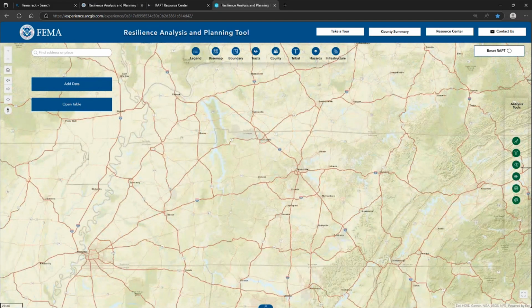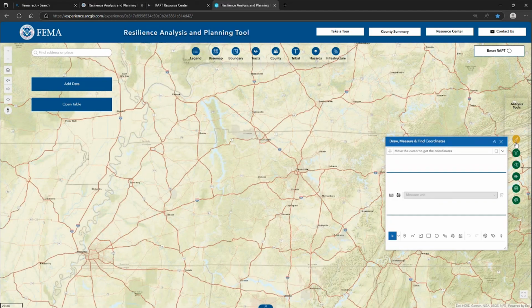The first tool that we're going to look at is the Draw, Measure, and Find Coordinates tool. This contains options to help draw and measure customized visualizations that display on the map. It can also display measurements for drawn features such as length, area, and perimeter, and show the coordinates of any single point on the map. So once open, we'll notice that the coordinates update according to where our mouse is on the screen. As we move our mouse around the map, you'll see that our coordinates here are listed and they update as we move along.